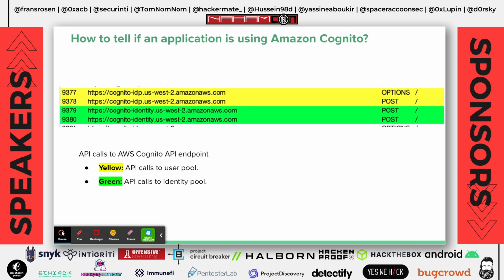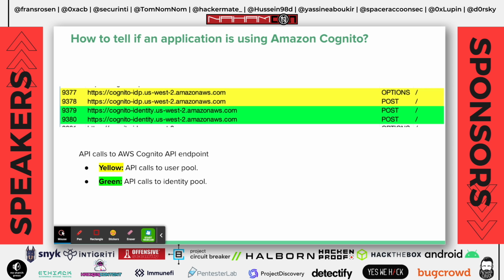The question is how you can tell if an application is actually using Amazon Cognito. When you're doing the testing, it's pretty easy. If you're using a web proxy, for example Burp Suite, you can see that there are some API calls to the Cognito endpoint. There are two different ones.